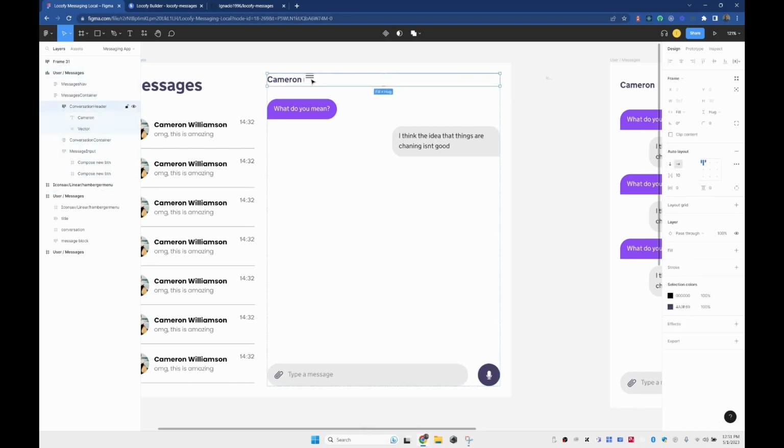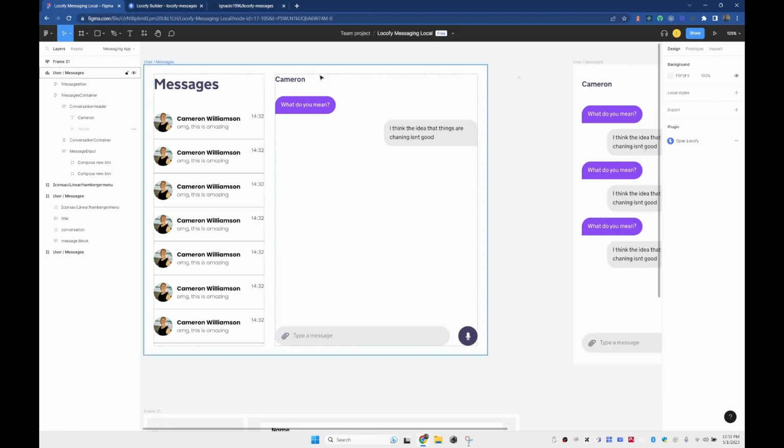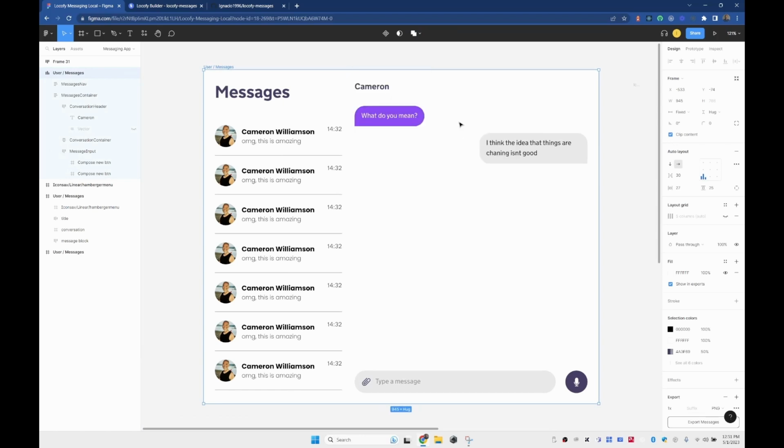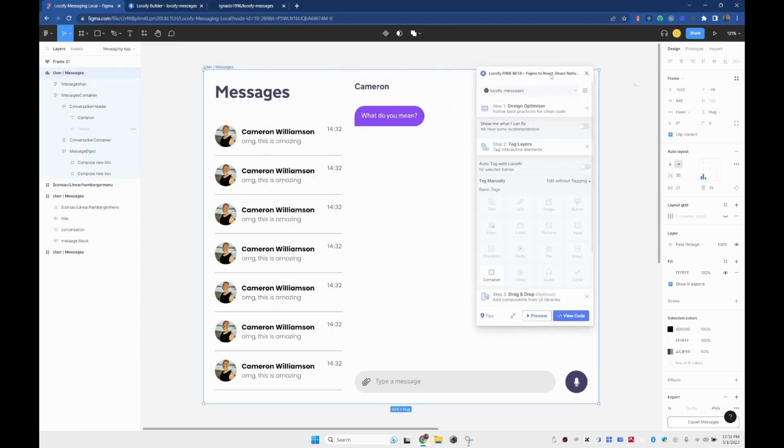As you can see, it's aligned pretty much with Cameron, and we want it to be spaced out. But we don't even want to show it at first. So let's hide it so it doesn't appear. And we're going to open the Locofy plugin now. That icon is there, hidden.